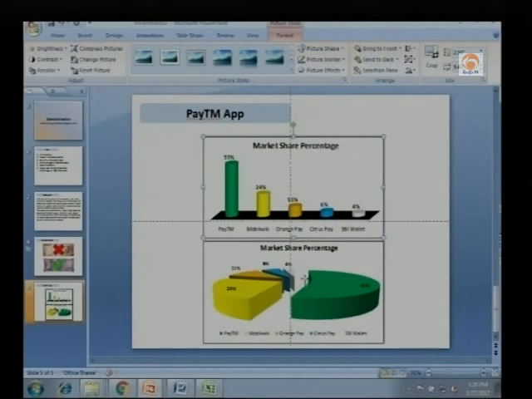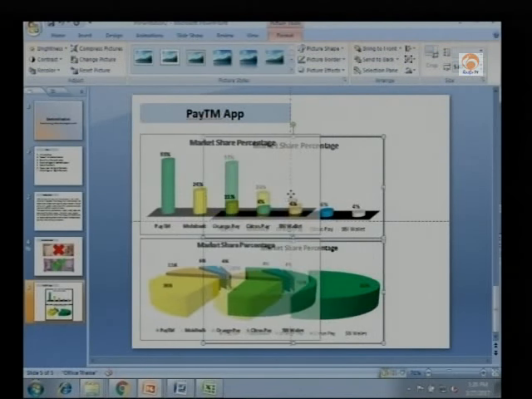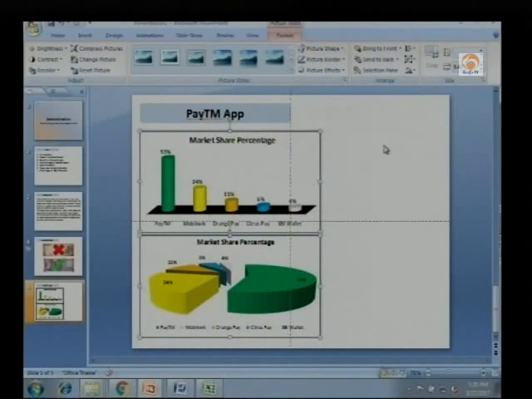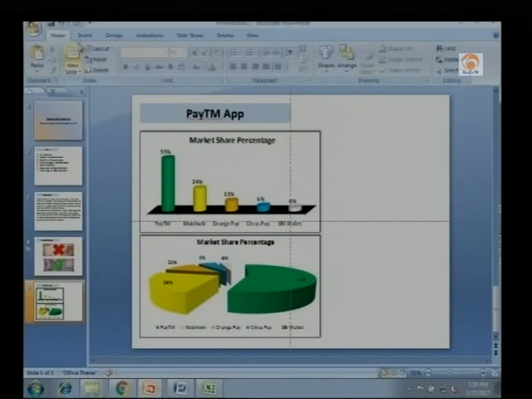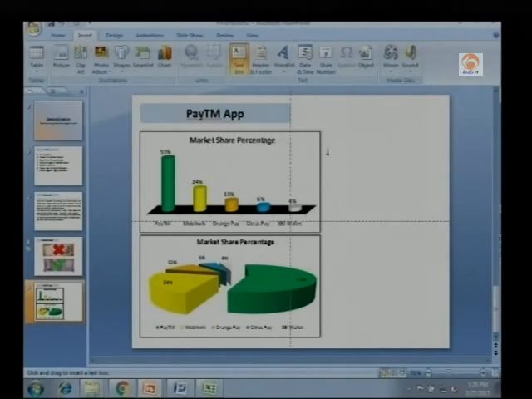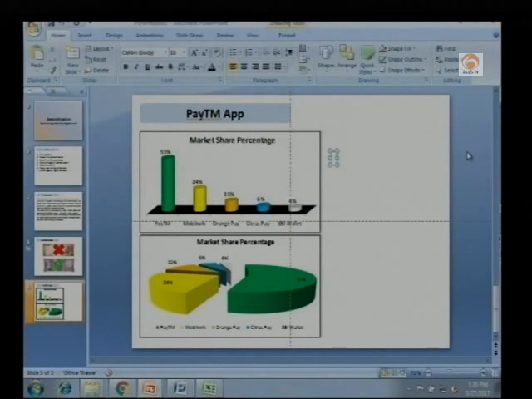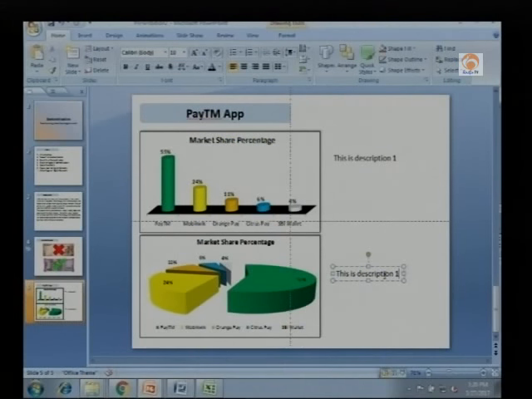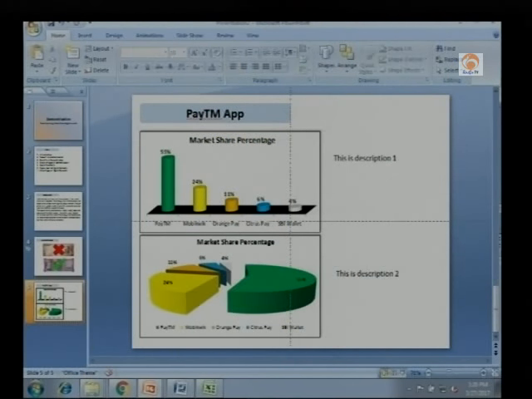Clear? Now I want to add a text next to it, so I can select both, move it to the left, and I can add a text as a description. I can copy paste and I can say this is description 2.